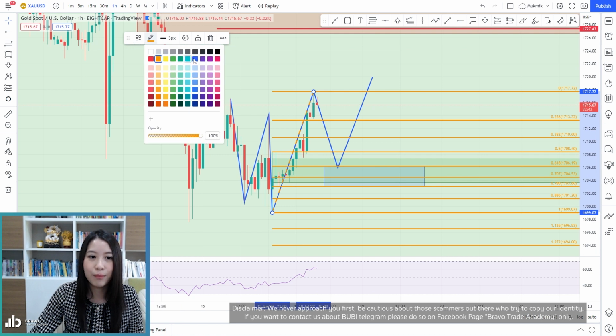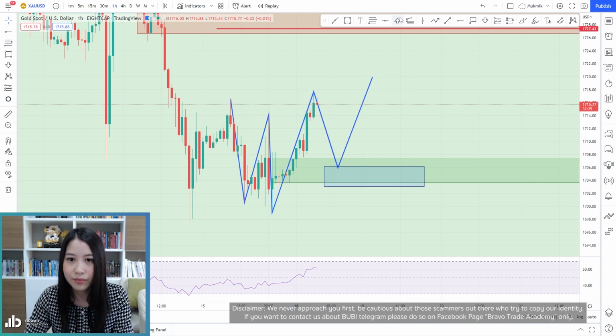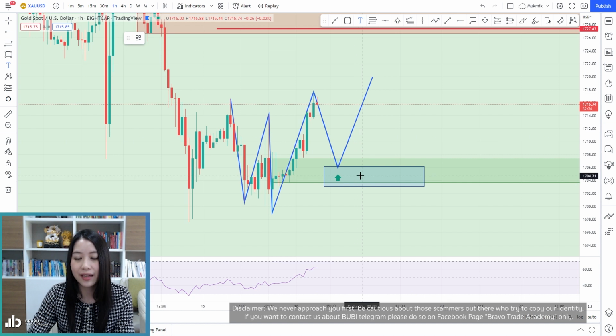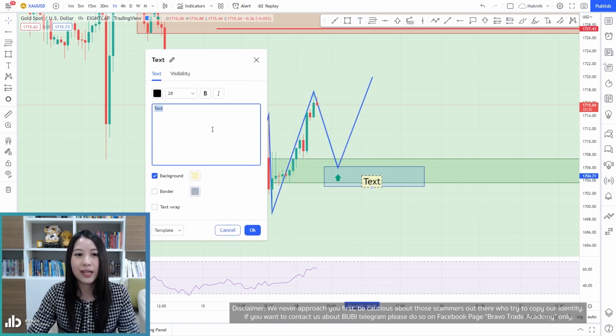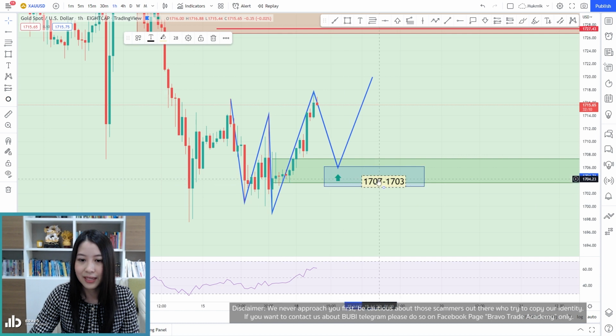Why is that? Because we are going against the trend, okay? But you can, however, please check for the confirming signals, either the classic divergence or the QM pattern in the smaller time frame. If you have the confirming signals, you will need to reduce your risk anyway, okay? I will tell you why. So that's 1707 to around 1703, if we include this bottom border of the QM patterns as well.